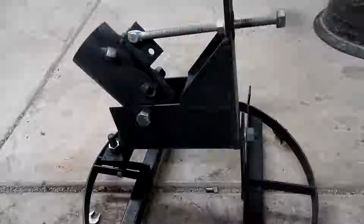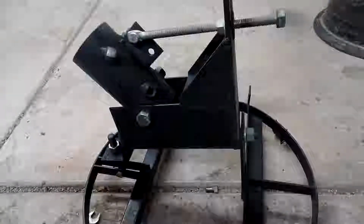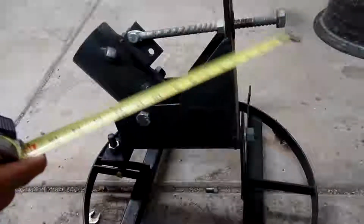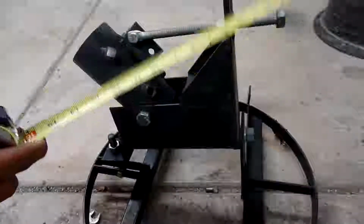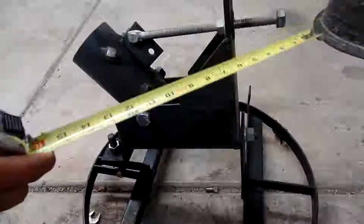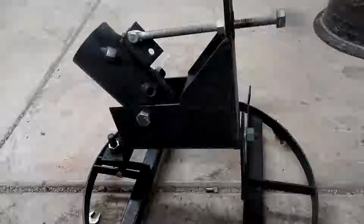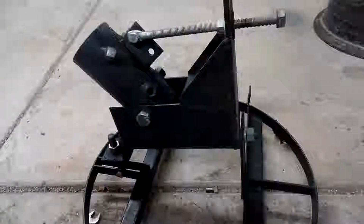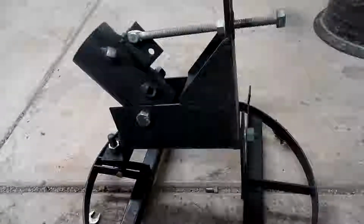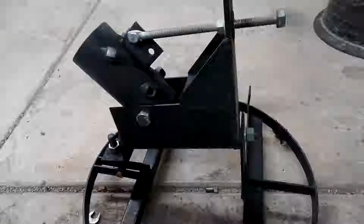Still not sure if I'm going to make a round table or do a square table. But that might be a good idea. I was looking here at this bolt, this nut. I might weld this nut and then in turn weld the nut here to the plate just so I could come at it with an impact and change the angle real quick so I don't have to get wrenches and stuff out. I might do that. See if that'll work. Anyway, I'll mess with this a little bit and then we'll get it on the table tubing section and get back with you.